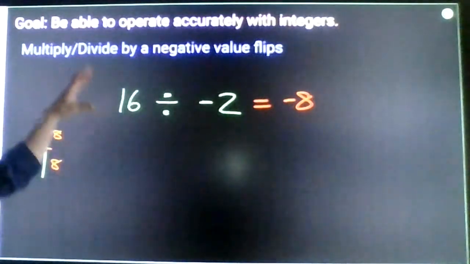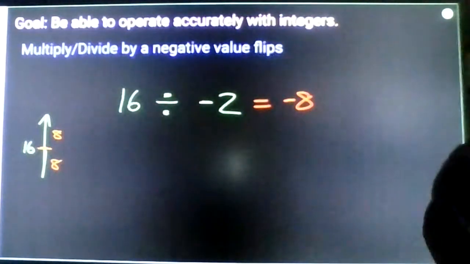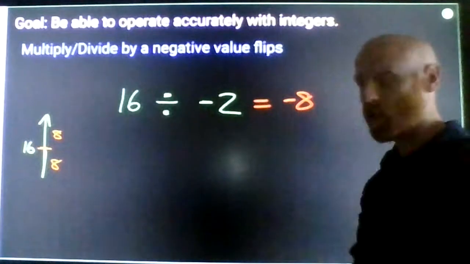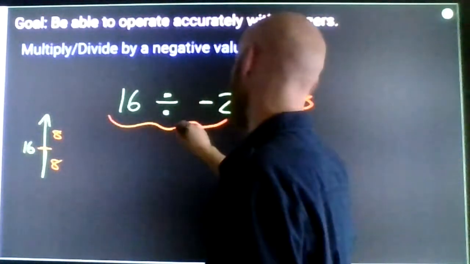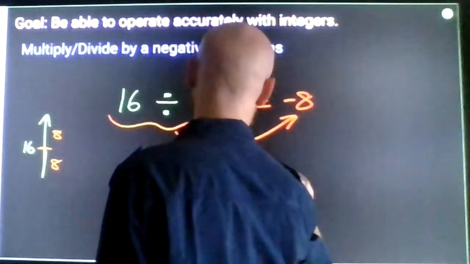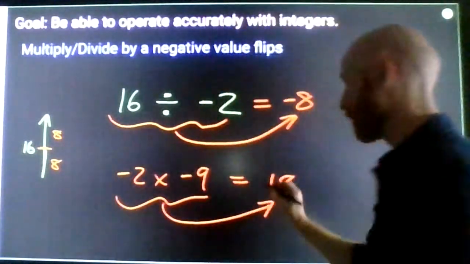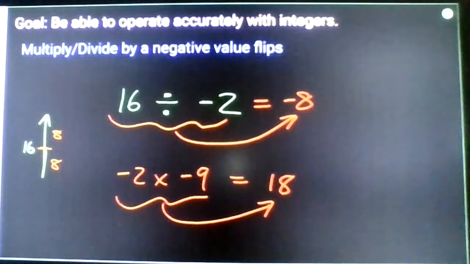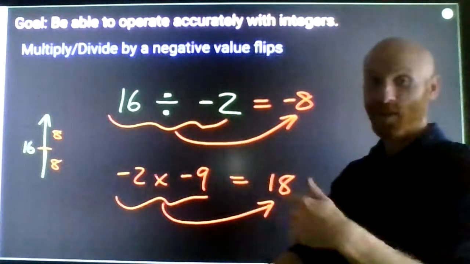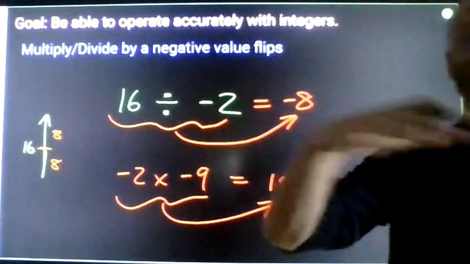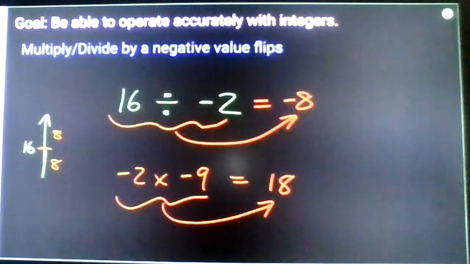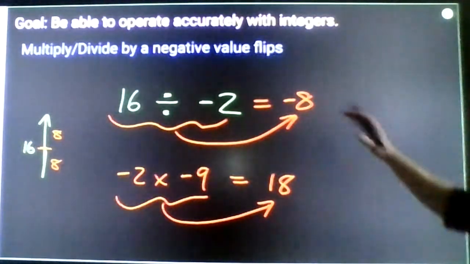Okay, like I said, for multiplication and division, the language of what's actually happening can get confusing. So this rule that your elementary and middle school teachers taught you will always work. Opposite signs, negative answer. Same signs, positive answer, right? That little shortcut rule will work. You can use it. The idea of multiplying or dividing by a negative and having it flip comes into play with lots of mathematics, not just integer operations. So it's worth at least considering.